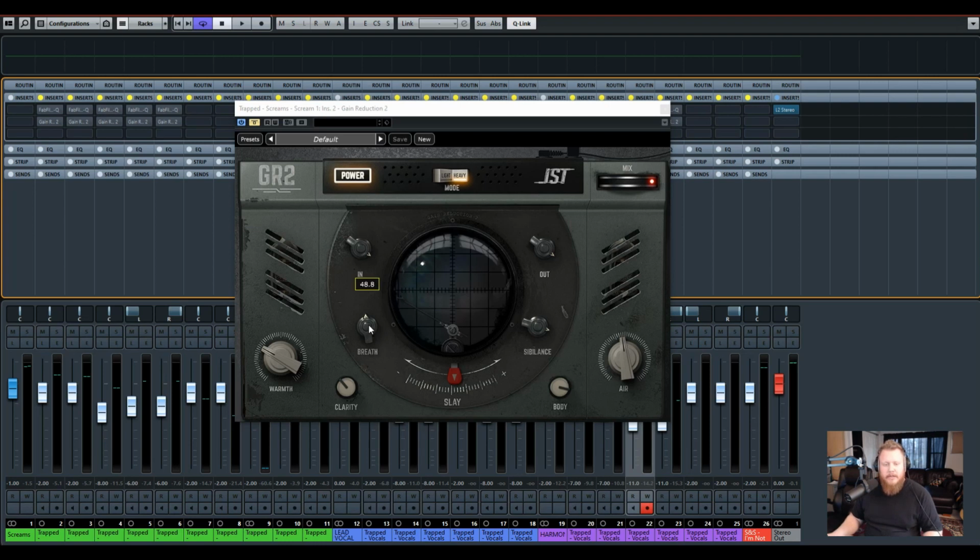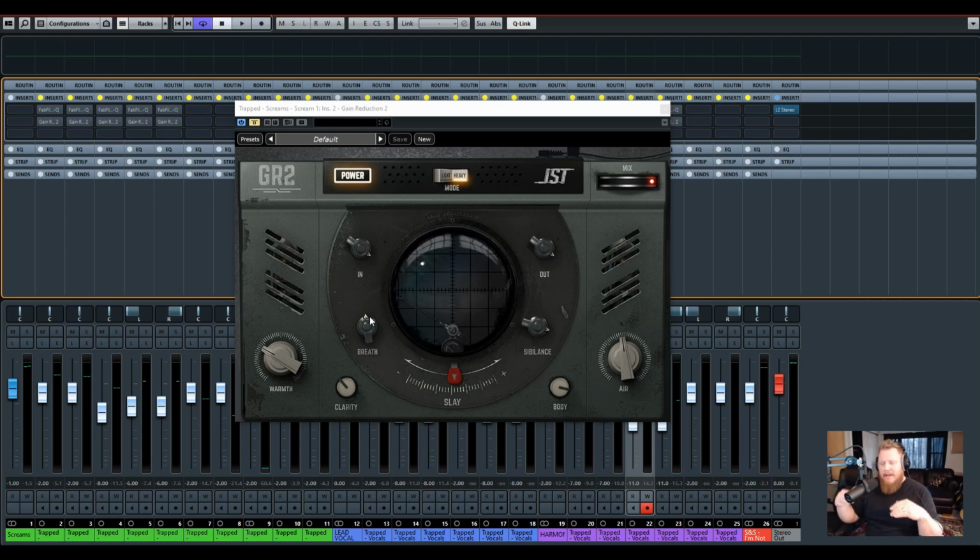Now, here's the cool features, I think: the breath and the sibilance. Now, the breath, if you were to turn it down, it's like taking the breaths out of your voice, but I think it's important to understand how it's working. I feel like the breath is acting kind of like a gate. I'm not entirely sure if the inner workings of the algorithm have anything to do with the frequency content, but it kind of acts like a gate.